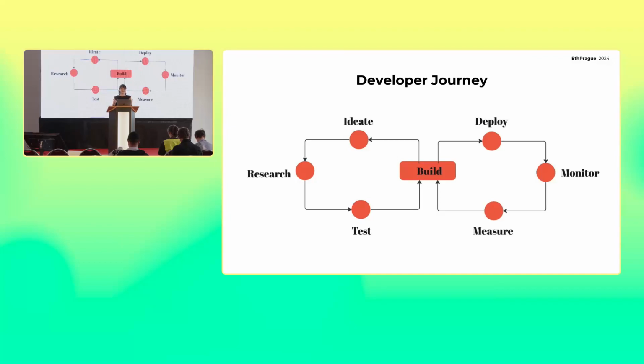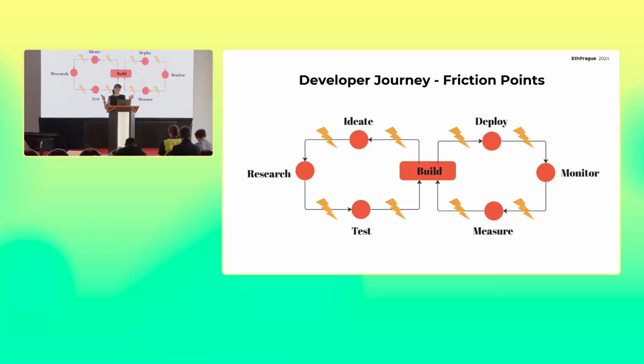They require continuous interaction and repetition with the product, in comparison with other user journeys, like, let's say, the one-off user journey of someone who is setting up a wallet. They set it up once and that's it. Also, developer journeys are more complex as other factors, such as requirement changes or dependencies on other developer tools, protocols, and chains, cause deviation from the path. However seamless it may look, the developer journey will be scattered with friction points.